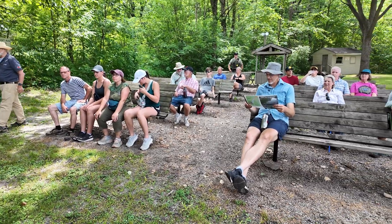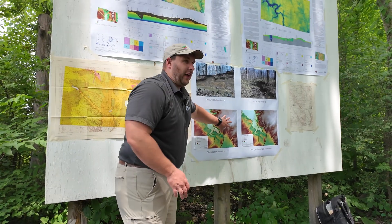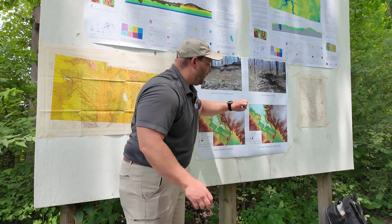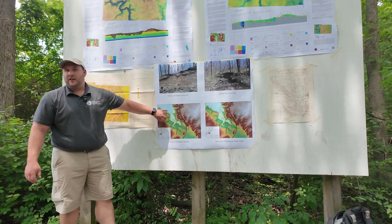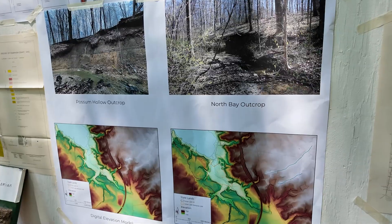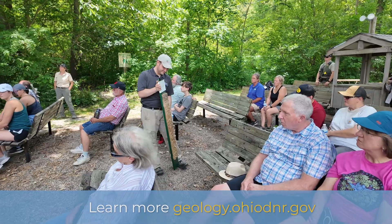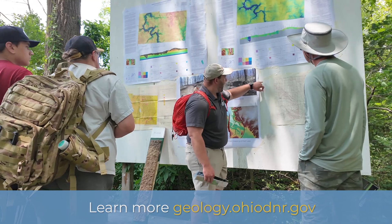The first thing I want to do is just talk a little bit about some of these maps that I've got up here. This is a digital elevation model, so it's showing the elevation. The white, snow-capped areas are like the tops of the hills and these blue colors are the lowest elevation. We thought it was important to give some context for the things they were seeing, including elevation models, which are a technique that geologists use to map landforms on a computer-based mapping system. It's important to take that out into the field and verify what we're looking at. Hikes like this are able to really show those features to the public.